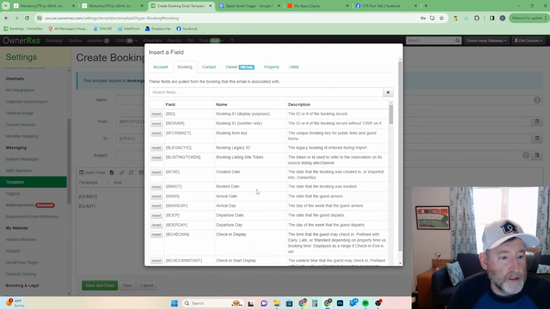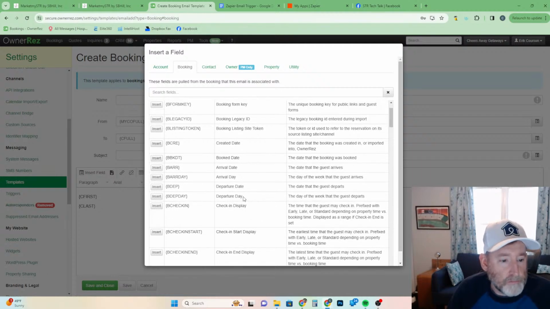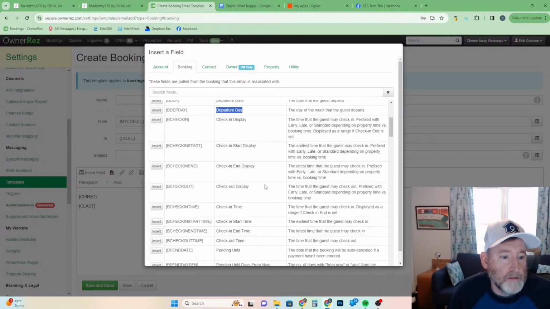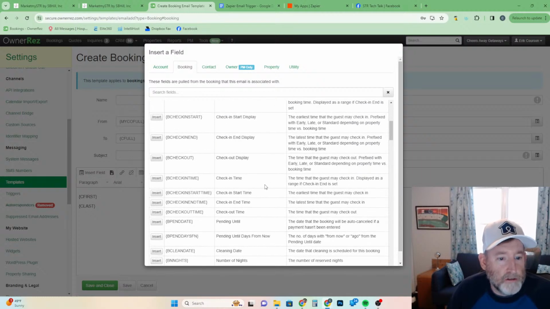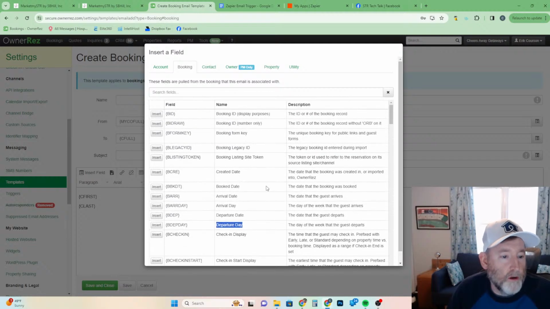The important piece is the departure day, as well as if you wanted to contact them based on when they booked, you'll include booking date.